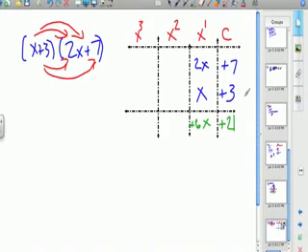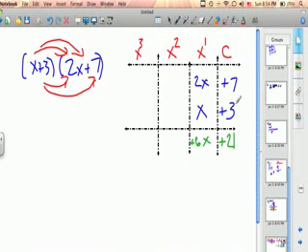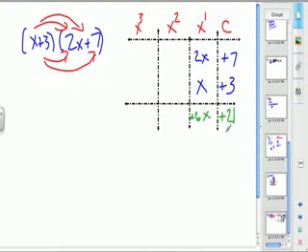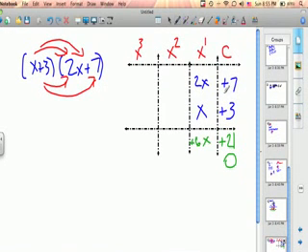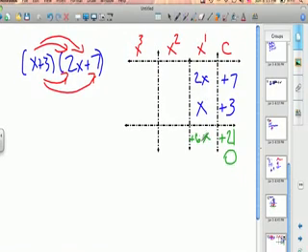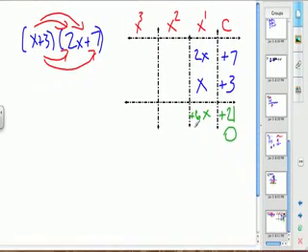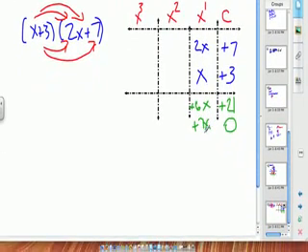All right, so I'm done multiplying by my constants, or my numbers without exponents. So then I'm going to write a 0 in this column. Now let's multiply everything times x. What is 7 times x anyways? Well, 7 times x is 7x. So I'm going to put that in the x column.